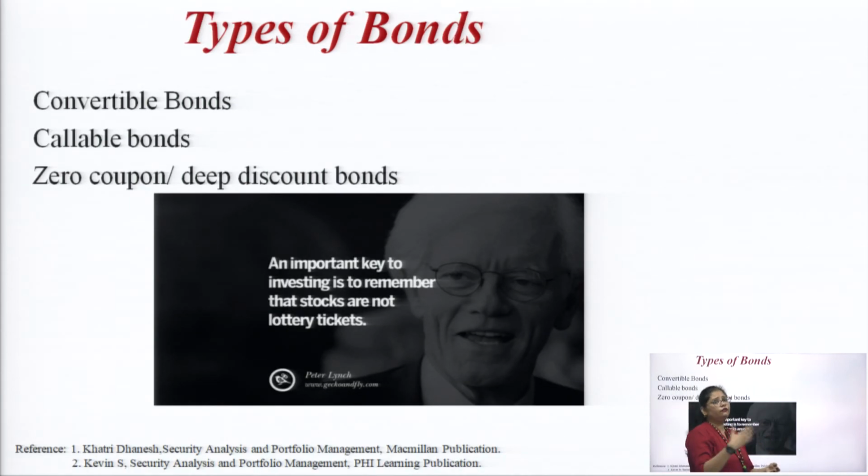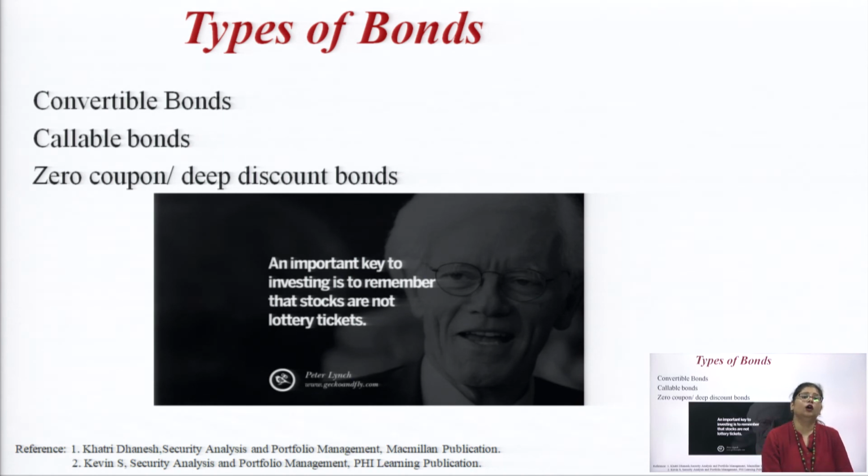They could be convertible bonds, as with any other convertible avenue we had, the debentures and the preference shares. The bonds also have the feature of getting converted into equity shares. The convertible ones are known as hybrid instruments, because they enjoy the features of both debt and equity, and they could be on the basis of partial or full conversion into equity shares.